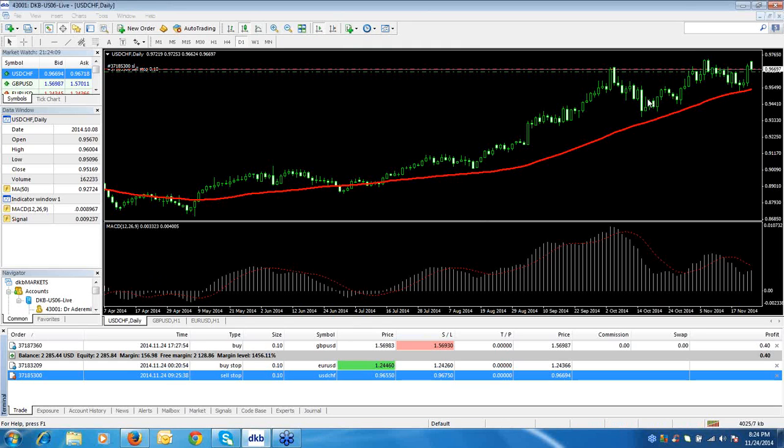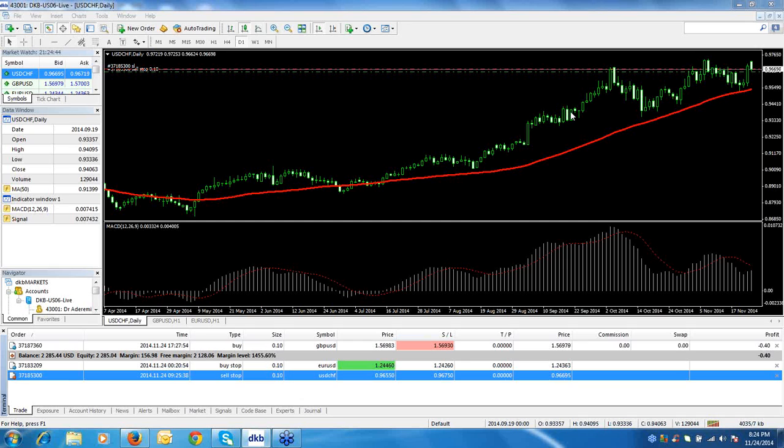Oh yes, I was just going to talk to you about the data window, because the reason why we brought the data window is that if you notice, wherever I put my cursor, if you look at the data window here on the left, it tells me the parameters there. So for instance, where I have my cursor now, it shows me the opening price at the point where my cursor is, the low price, the close price, and the volume and the moving average at that point of where my cursor is. So that's why I like having the data window there.